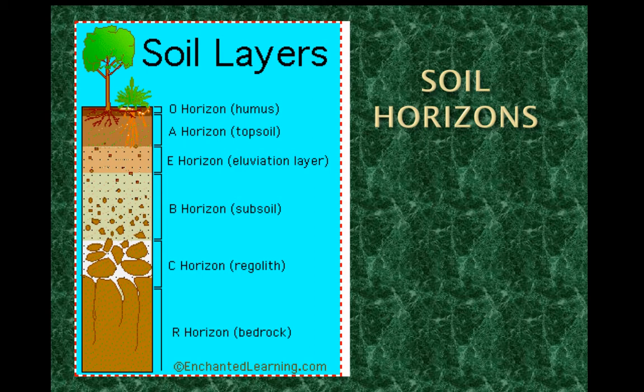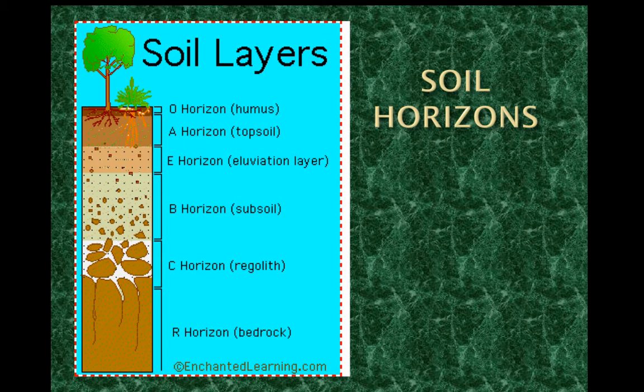Soil has 3 layers called soil horizons. The A horizon, or topsoil, is at the top 20 centimeters, which is about 8 inches. It is the part that is exposed to weather. It has large particles of rock and small particles of sand and clay. It retains water and allows oxygen to diffuse to the roots of plants.